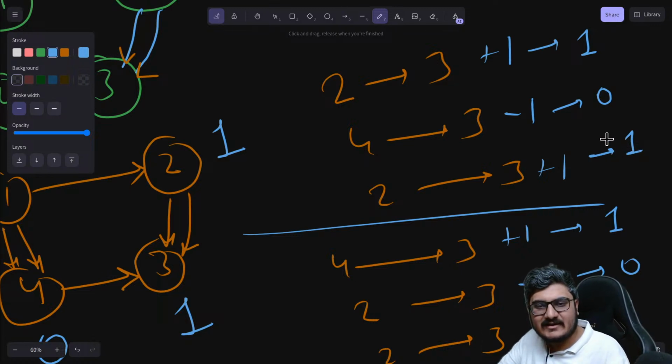Another way can be, if you have, let's say, 5 queries, 5 edges which move on to a particular node, you look at the first 3 edges which come to that node, make +1 there, and the last 2 -1 there. Or if you have 10 edges, you can do +1 for the first edge, -1 for the second edge on this, +1, -1. Or if you have 10, you can do +1 for the first 5 and then -1 for the last 5, so that the final value is 0.